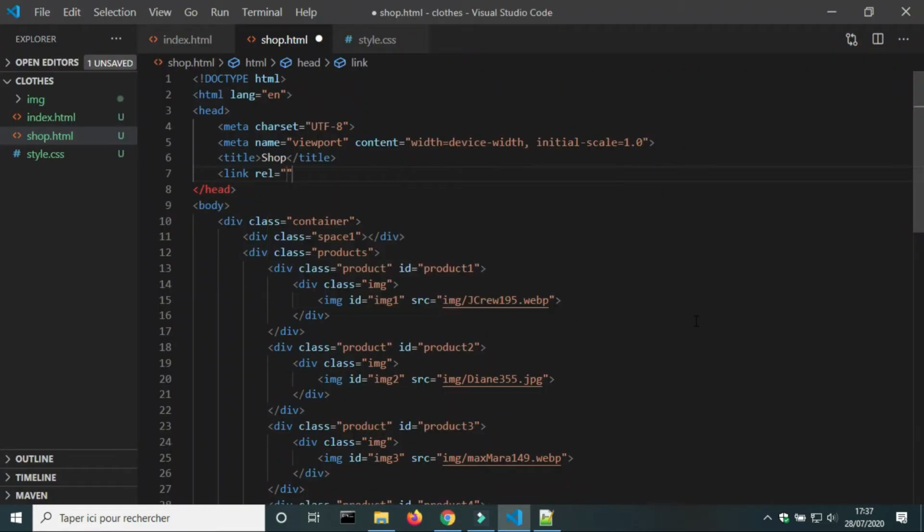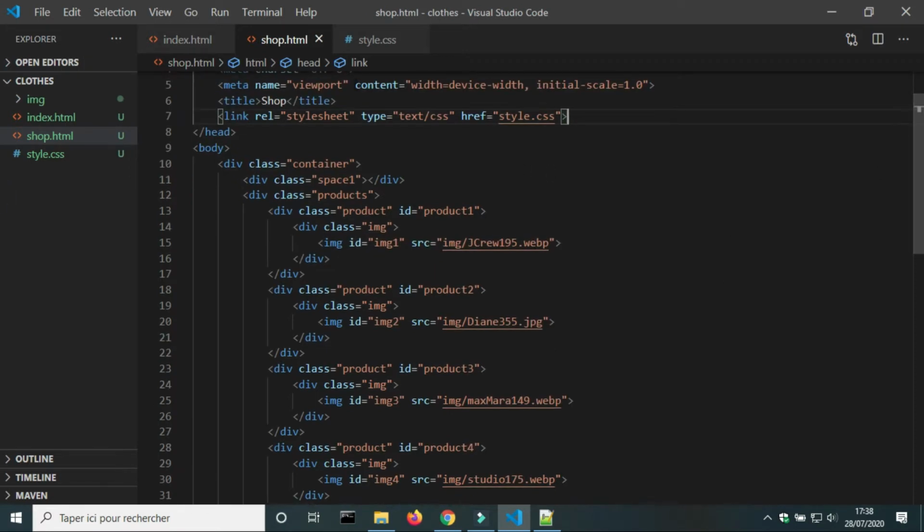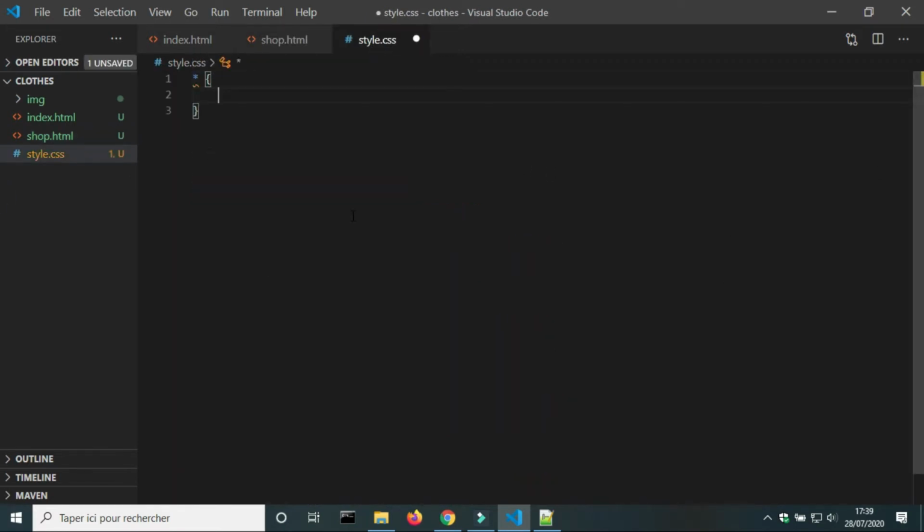Now it's time to add a style to our page. I will add a link to my CSS file. First I will set the margin and the padding of the page to 0. I will use display grid to make the page responsive.